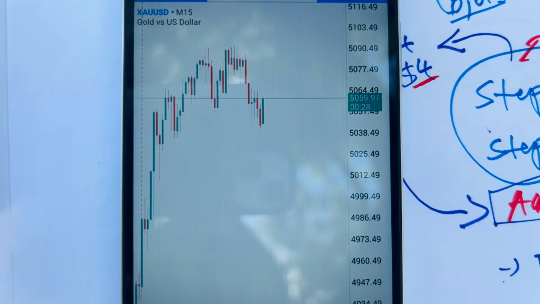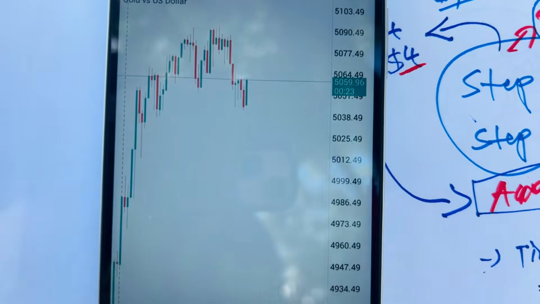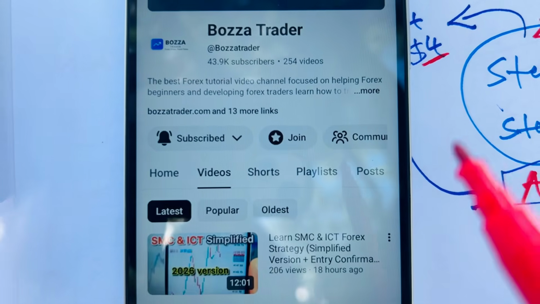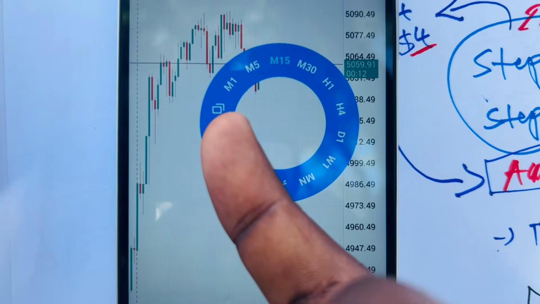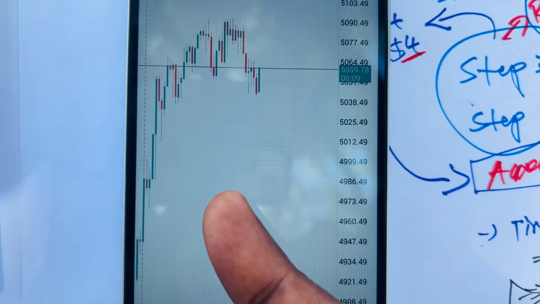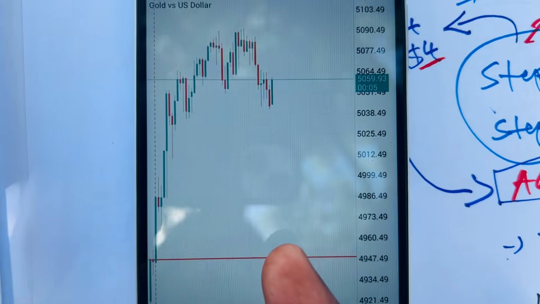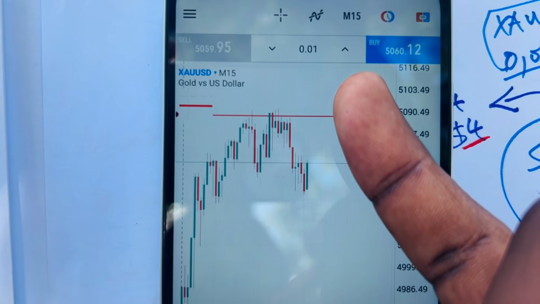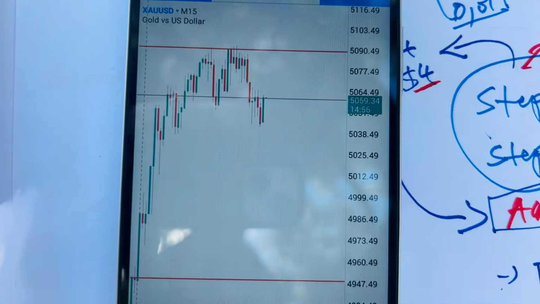So what I will do, I will use objects. Some of you are not familiar with objects, so there's another tutorial on our YouTube channel. Make sure that you go to YouTube. I shared it recently, so you can watch the tutorial on how to use those objects. It's that simple and easy. Now, I'll just tap here, press horizontal line, and put it here. This shows me the low. And I'll press here, copy it, paste here, move it above here. And then this shows me the high. So the difference between here and here is a lot.